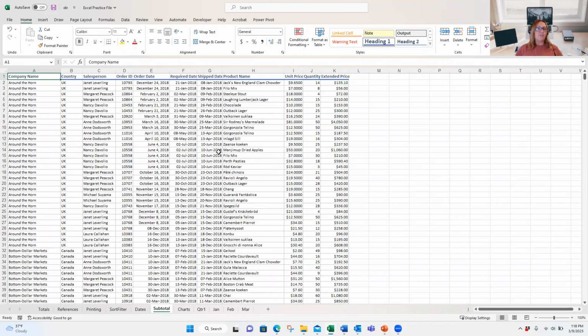Now, there is a list of other keyboard shortcuts in your book for you. You could go ahead and follow those, do some practicing with those. It's a good idea to learn those shortcuts because it is definitely quicker to use those shortcuts than it is sometimes to use your mouse. Keyboard shortcuts have been around for a long time, and most of those are universal, meaning that you can use them in any other programs as well.